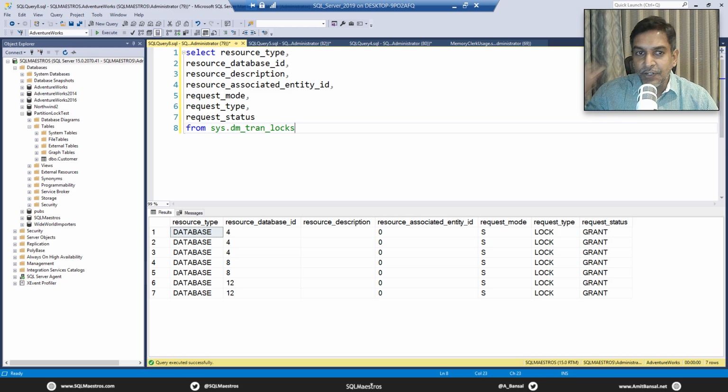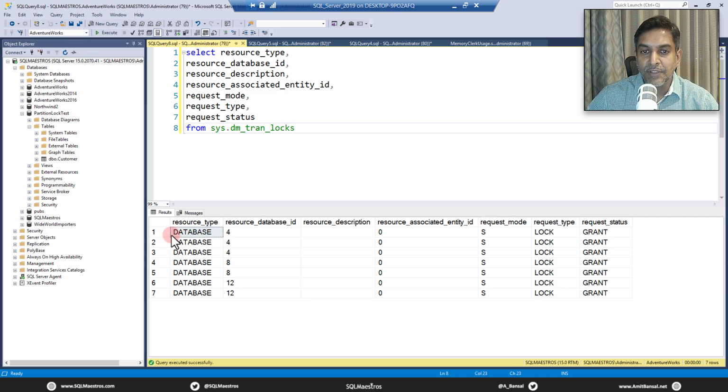If you look at the screen here, when I try to look at the output of sys.dm_tran_locks, and this is a very straightforward select statement and we are retrieving a few attributes from this DMV. Let's go and execute this. You will see the sys.dm_tran_locks will show you all the locks that are currently taken inside the database engine. Right now it's a very quiescent system, no workloads running, so you are seeing minimal output here.